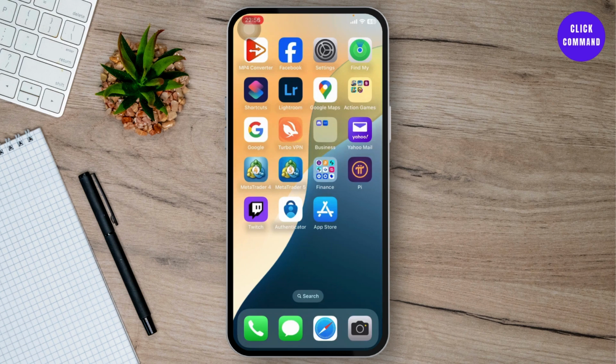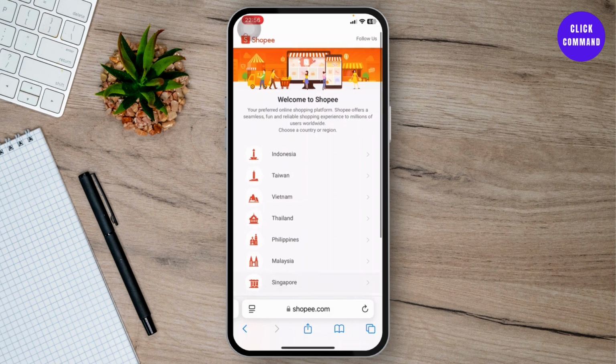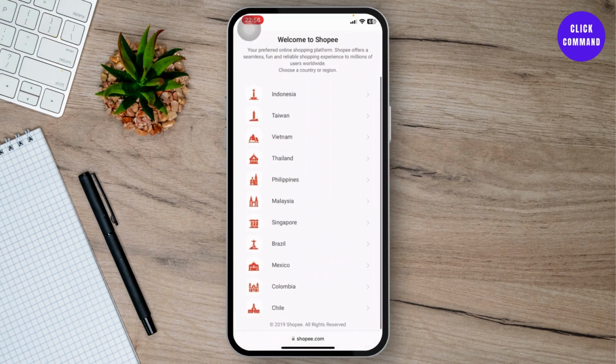In today's video, I'll teach you guys how you can fix Shopee voucher error. So without any further ado, let's dive right into it. So you get this error whenever you're on the Shopee app. I do not have the app due to regional problems and regional availability. So I'll just show you guys how you can fix it.